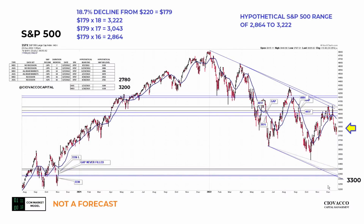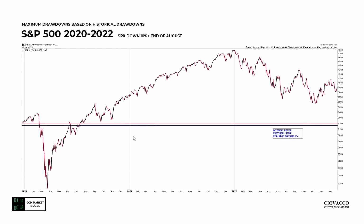Now, if a drop of that magnitude seems unrealistic, even if we just went down to the lower portion of this trend channel hypothetically, and even if we dropped straight down, that would take us approximately to 3,300. There's a lot of white space here that could be filled. And we also have unfilled gaps back here in the same general vicinity. And if it takes longer, hypothetically, time-wise, for price to get down to these lines, then we could easily see price falling below 3,300. Not a forecast in any shape, form, or fashion. But the look of this chart here really doesn't do anything to discount these numbers up here. And clients and regular viewers may remember, this year we were down 10% or greater in August.